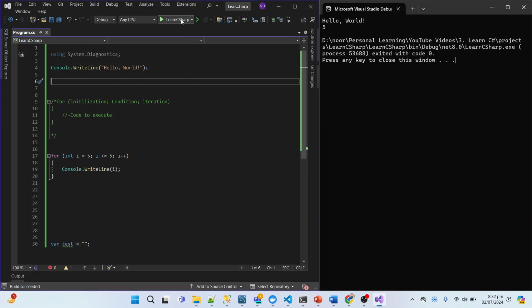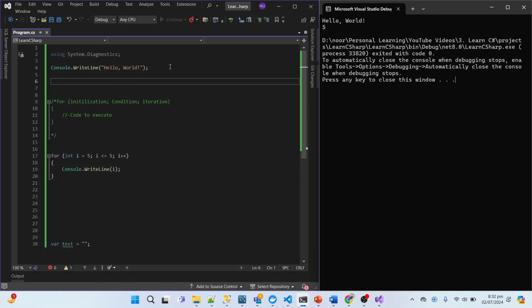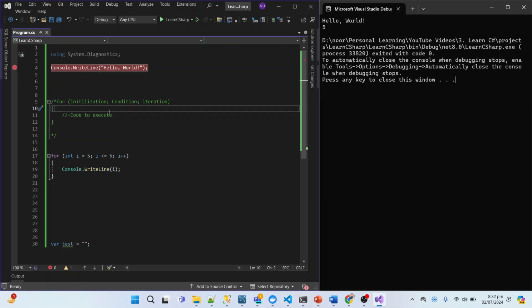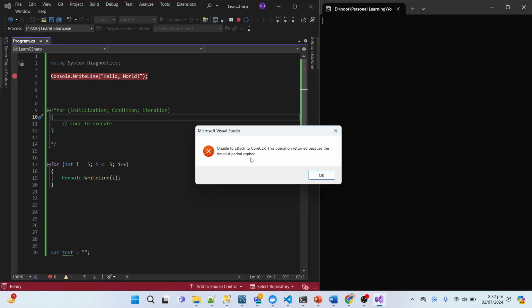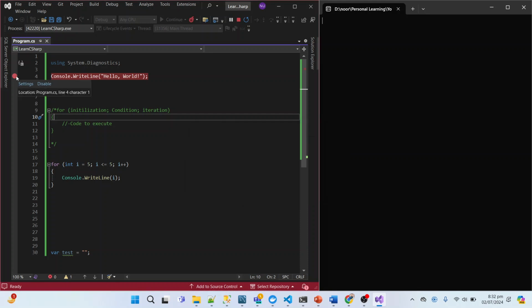Now let me execute again. Sorry, guys, I removed the debugger. Let me put the debugger here. Execute again. Now let me put a debugger here. Stop the application.